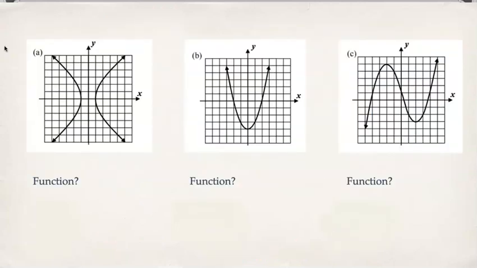So you can tell if something is a function by asking: if you give an input, are you going to have more than one output? Or by using the vertical line test. So for part A here, if I say this is my input, does it have more than one output? Does it fail the vertical line test? It does. See how there are 2 outputs here for my input of -3? So it's not a function. You could say there are 2 outputs for one input. That's the reason.